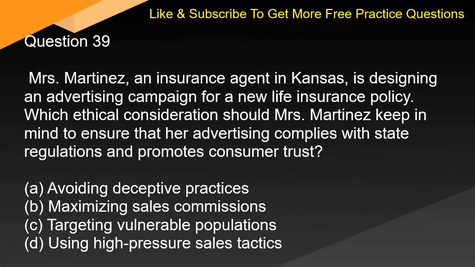Question 39. Mrs. Martinez, an insurance agent in Kansas, is designing an advertising campaign for a new life insurance policy. Which ethical consideration should Mrs. Martinez keep in mind to ensure that her advertising complies with state regulations and promotes consumer trust? A. Avoiding deceptive practices. B. Maximizing sales commissions. C. Targeting vulnerable populations. D. Using high-pressure sales tactics.